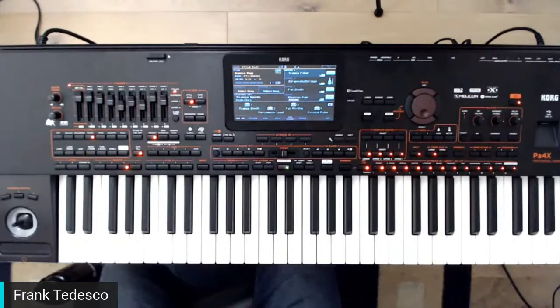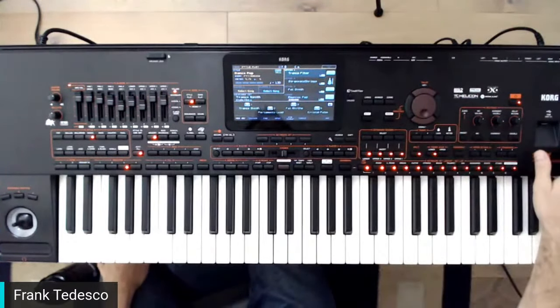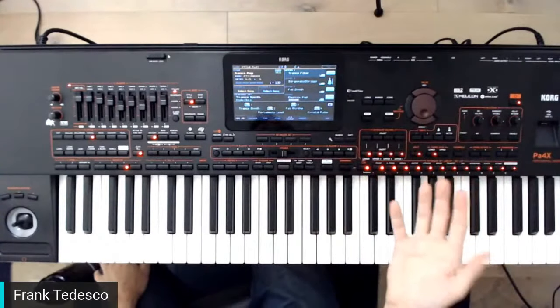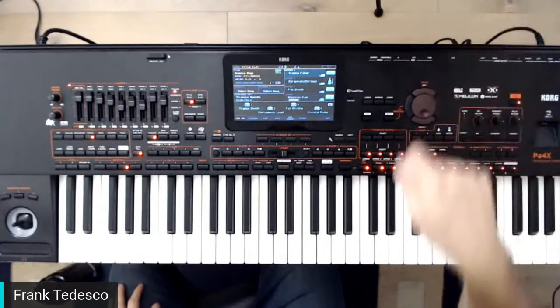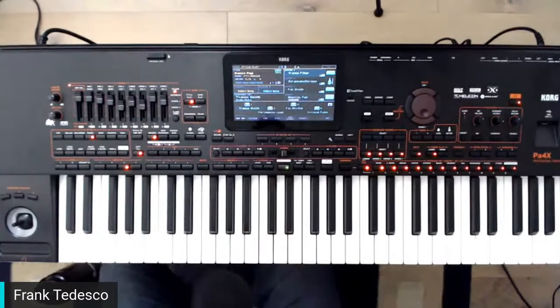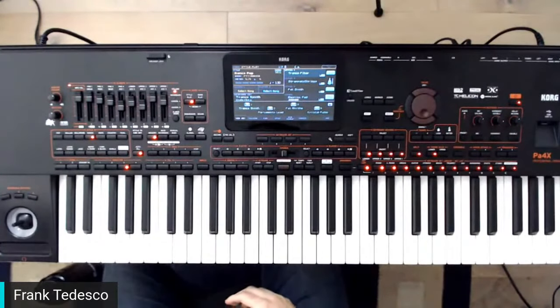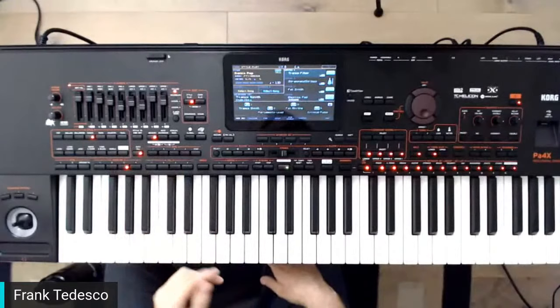So the Pa4X uses the TC Helicon technology to create this awesome vocoder. And it's actually extremely easy to set up. On the back, there's an XLR input, but it also doubles as a quarter inch input as well. So I have a secondary microphone right here, which I will be using to just show you what it is. I am not a singer, so have your earplugs nearby. But essentially, if you want to set this up, it's very simple.